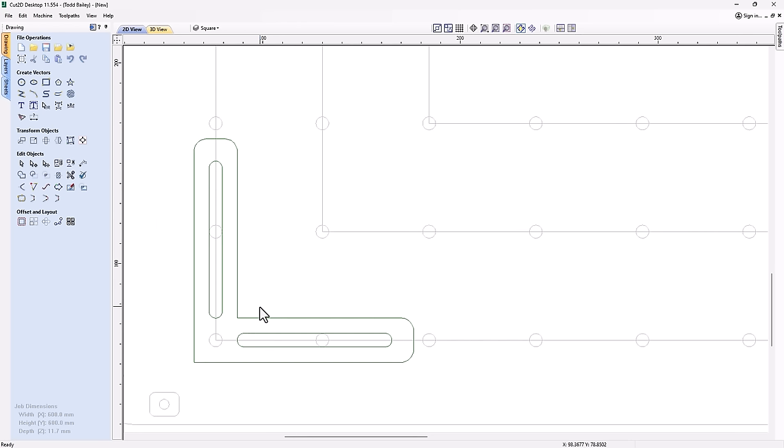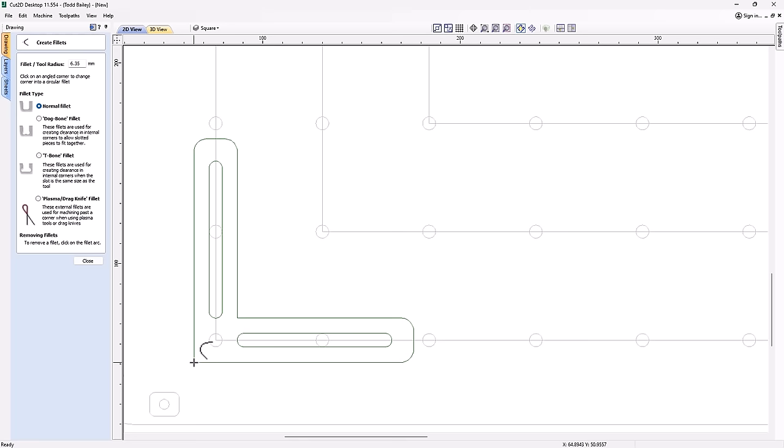Now it looks pretty good as the right angle that we need, or the square that we need, but I'm not incredibly happy with this outside radius here. So let's go ahead and use the fillet tool again, and we're going to radius that. I'll zoom in a bit. There we are. Zoom back out again. And we're going to have a problem right here with what's going on.